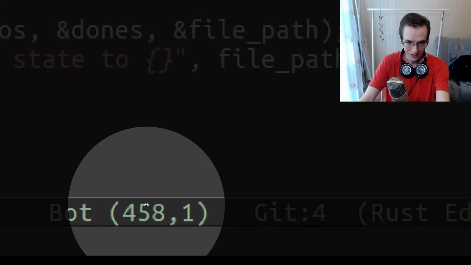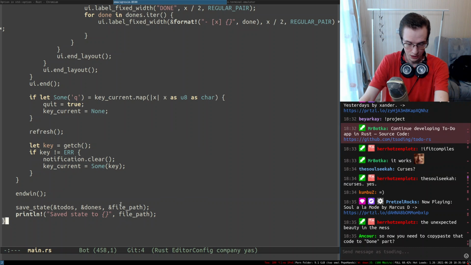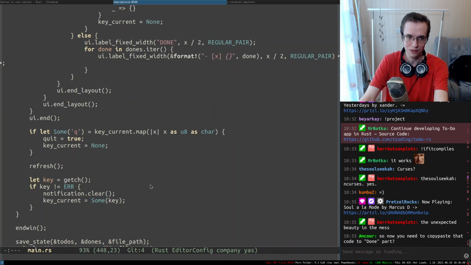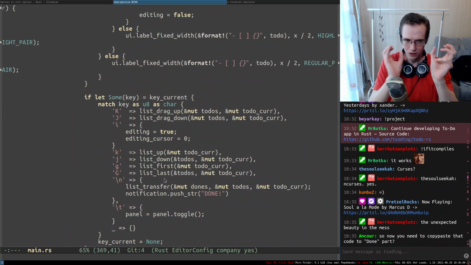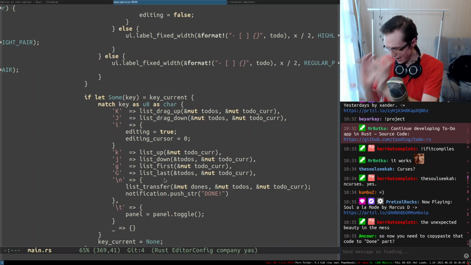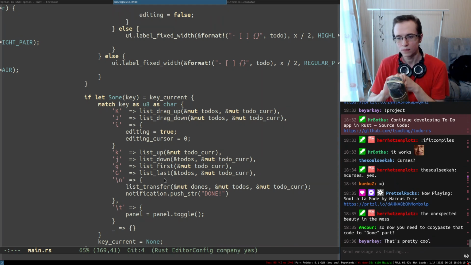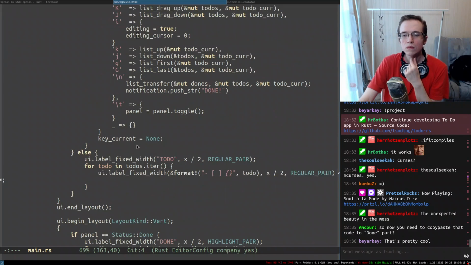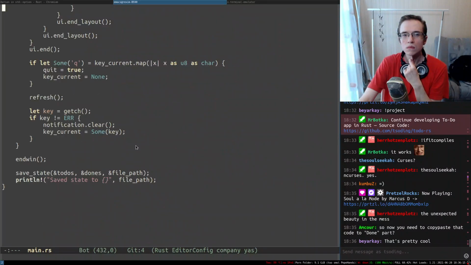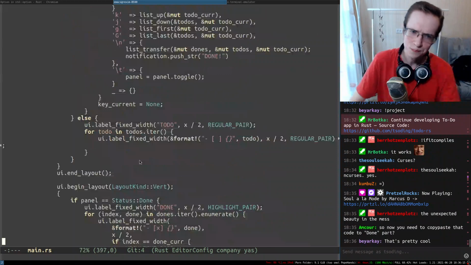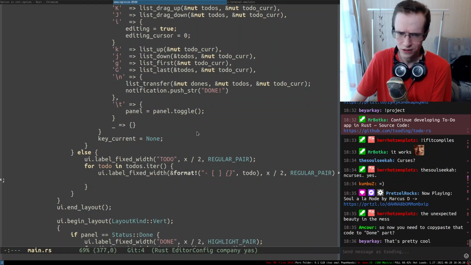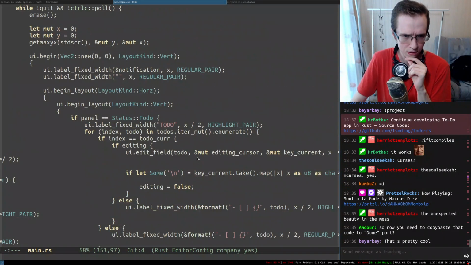No frameworks except ncurses, where we're just moving the cursor to X, Y and putting a character there. That's the only thing we use. It's difficult for me to believe that it's that simple.